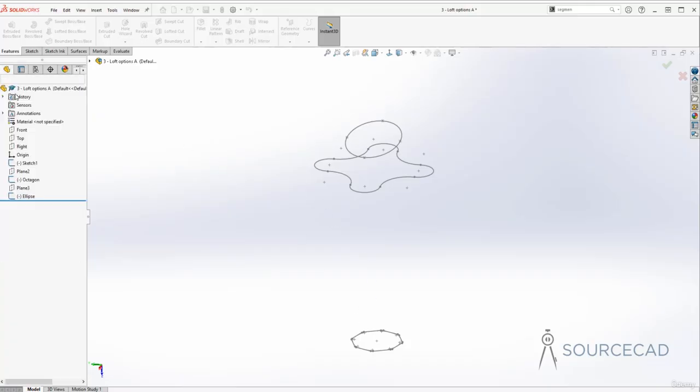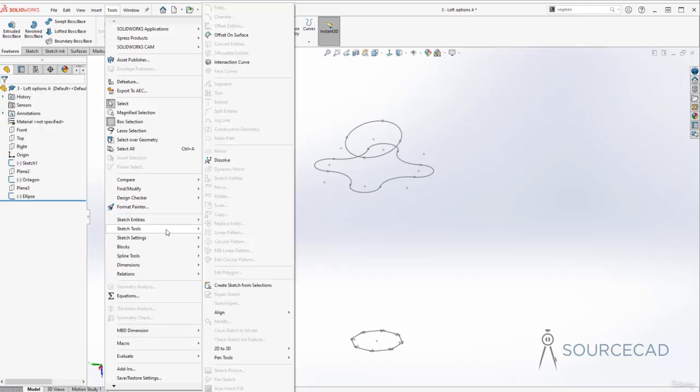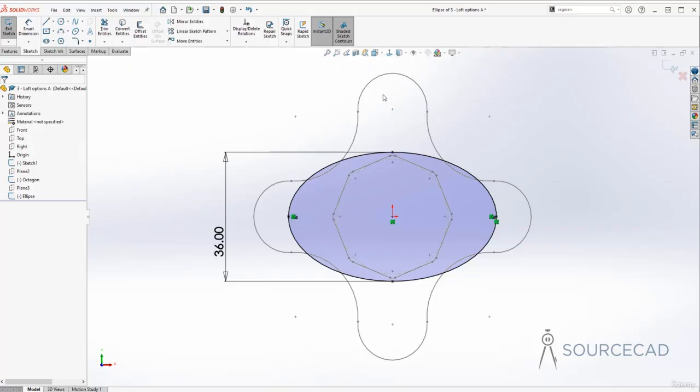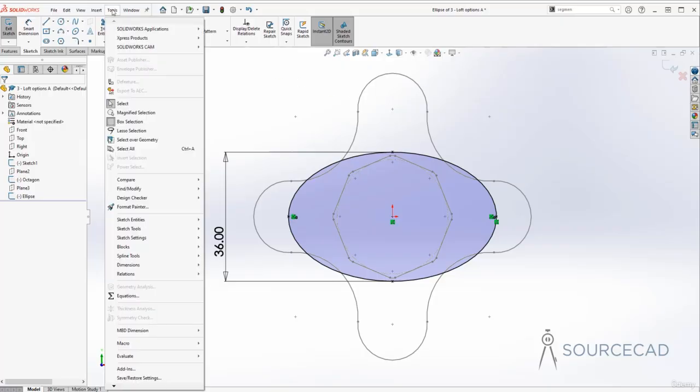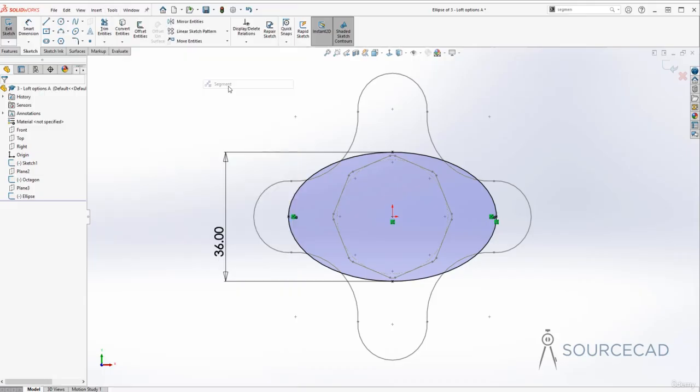So let's just cancel this out for now, and now I'll go to the segment tool. For the segment tool, you can go to tools, sketch tools, and we have the segment tool here. Now the segment tool will not show up in this part modeling environment because you can add segments on the sketches, and of course none of the sketch is active currently. So since we want to add it here, I'll select this sketch and go to edit sketch, and now we can access the segment tool. So tools, sketch tool, and segment, and as you can see, it is active now.